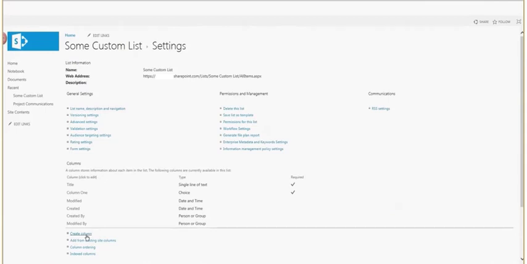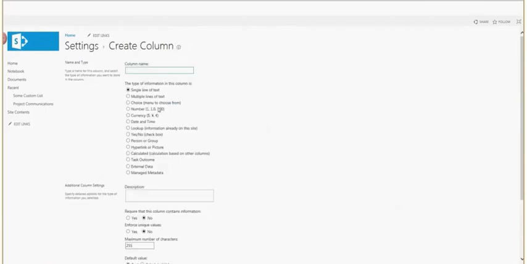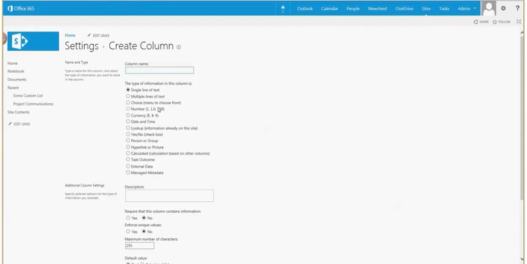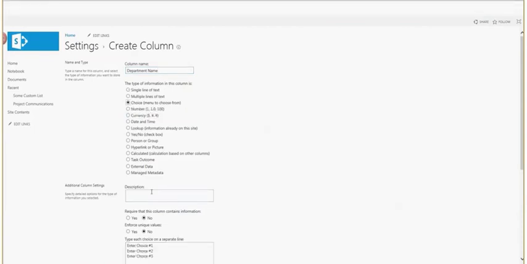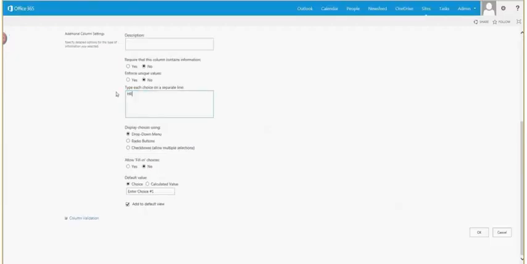So I'm also going to go back and add a column. Actually, let's just do this, department name. And I'm going to make that a choice control as well. I'm going to go through and put in down here HR, IT, finance, facilities, general management, electrical.